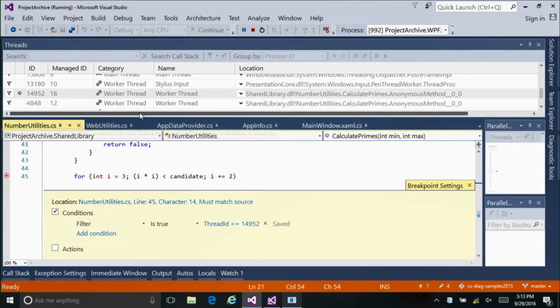If you did a breakpoint for the value equals 25, would it break only on that thread? Yeah, so the question was, if you did a conditional breakpoint for when candidate or the value equals 25, would it only break on that thread? And the answer to that question is yes, it would. So conditional breakpoints, filter breakpoints, if you know what you're looking for when multi-threaded, those come in handy.